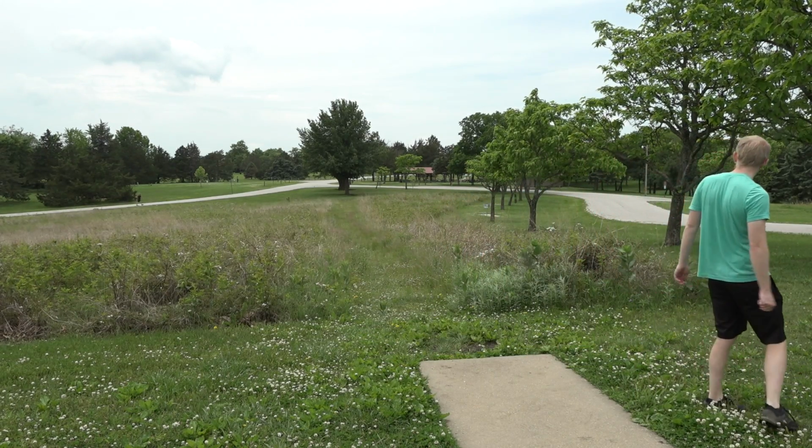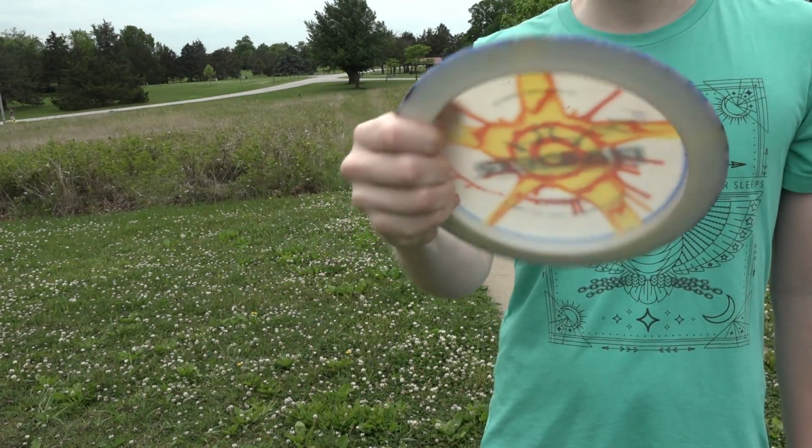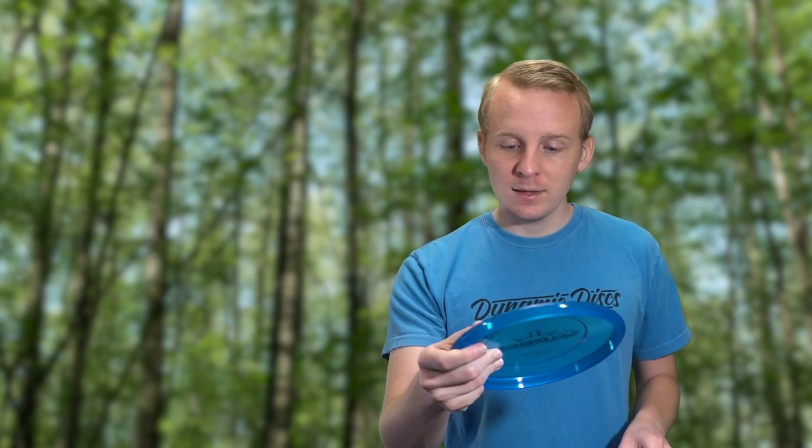Some people can correct for this by just knowing that they're throwing a putter, and they'll throw it a little bit more nose up. But personally, the easiest way that I've found to correct this is by changing my grip. For drivers, I use a power grip with all of my fingers curled underneath the rim. But for putters, I use a control grip. That's where I curl my pointer finger and my pinky finger underneath the disc, and then I spread the other 2 fingers out on the rim. That lets me tilt the disc a little bit back so I can use the same form, the same throwing motion that I'm used to, but the disc is going to fly a little bit more nose up, and it's going to give me a lot more control and a consistent flight.